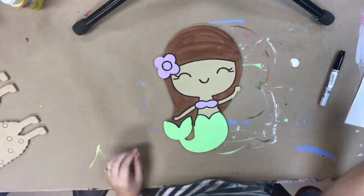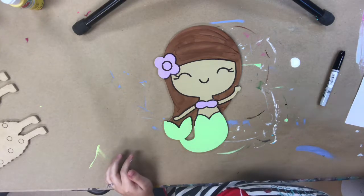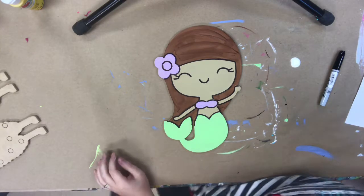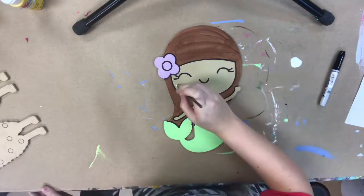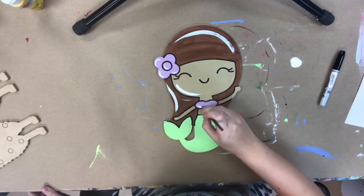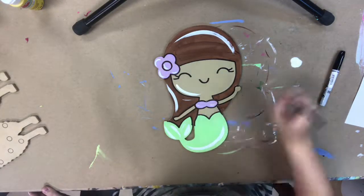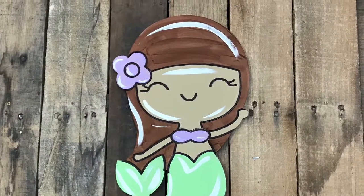After this I'm going to go in with a number four round brush that is provided in your kit and a little bit of white paint, and I'm just going to highlight here and there. If you don't feel comfortable with this step I would advise you to skip it, but I like to do it just to brighten everything up. I always follow the curves of the cutout and highlight here and there as I see fit. And then after that I'm done — I really hope you guys enjoyed this tutorial and make sure to have a great day!